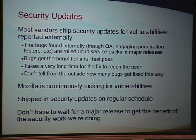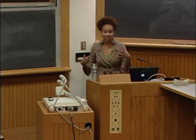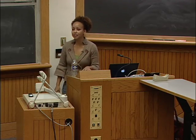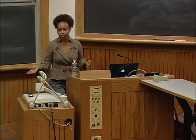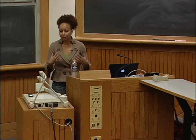But the work that they did internally, and they talk about this really publicly, they hire people to come in and do security consulting for them, find vulnerabilities. They have tools internally. They've got a lot of security education going into training their developers and testers to find security vulnerabilities. But then all that work goes up into the next service pack, or into the next major release. So we don't see the benefit of that work potentially for years. There are good reasons to do this too. I'm not saying this is a broken model entirely. One of those reasons is that the fixes for those vulnerabilities will get the benefit of a full test pass. And if you're a vendor like Microsoft, you've got 500 apps that are part of the App Compat test suite, and they'll want to make sure that they're not breaking functionality when they make a change. And it's good to get the benefit of all that work.